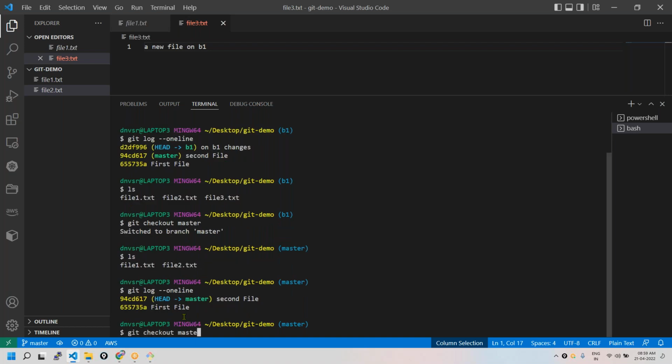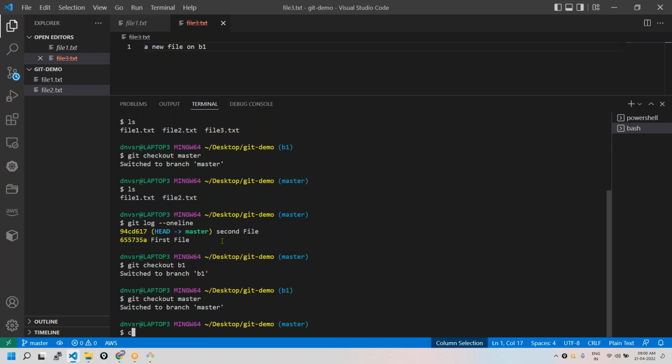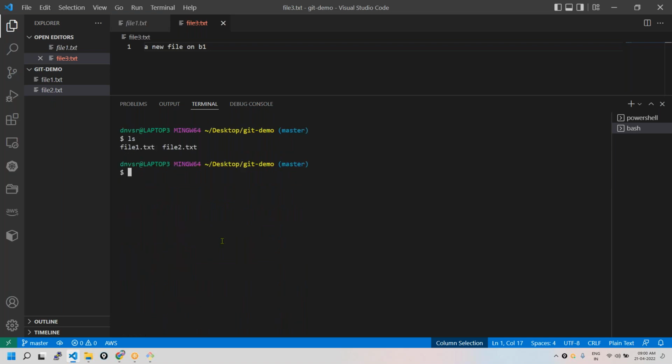If you switch again to B1, observe at the back end and here in the Explorer. See, when I switch to B1, there is another file. Pretty interesting, isn't it? So come to the master branch again. There were only 2 files and 2 commits. Perfect. They were working like 2 parallel entities.